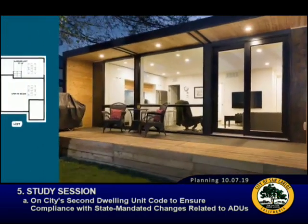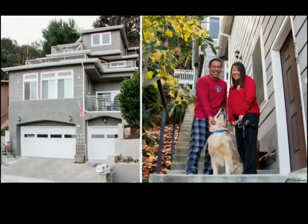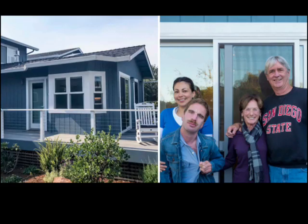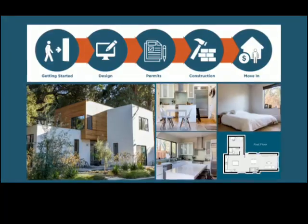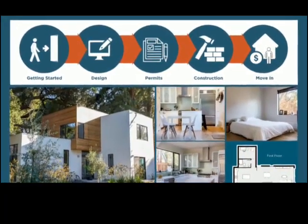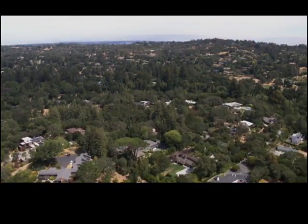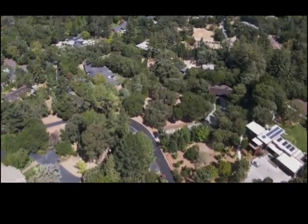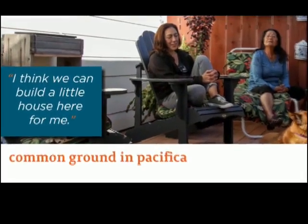It is now easier than ever to build second units, commonly called ADUs, in San Mateo County. Local homeowners are finding second units to be ideal solutions to supplementing their income, keeping family members close, or as a means to remain here after retirement. San Mateo County and many cities are now making it easier to add a home. In Portola Valley, we have a lot of big lots. Because we have big lots, I think that makes us ideal for ADUs because you can nestle them into the lots and you don't even know they're there. Now, because everybody feels the housing pinch, people are reconsidering it.